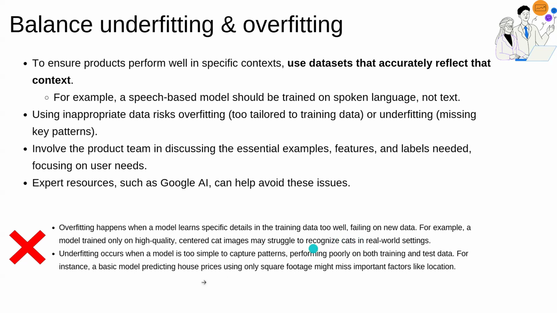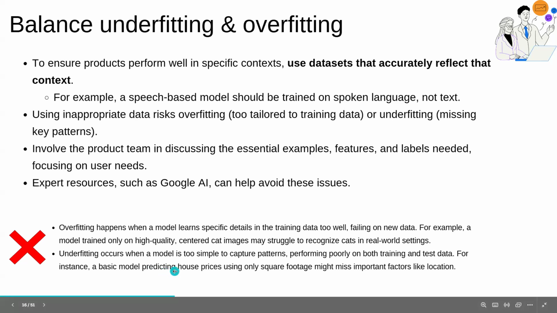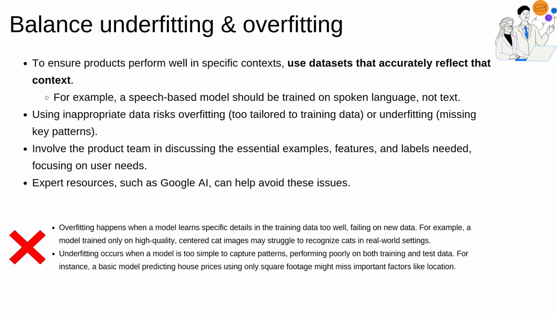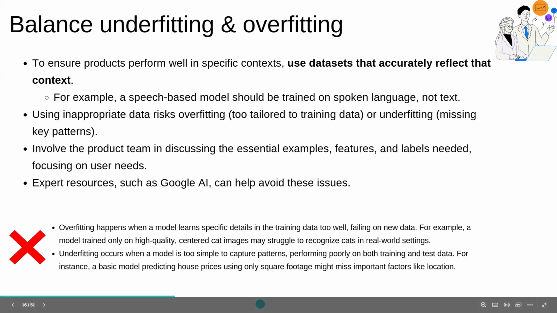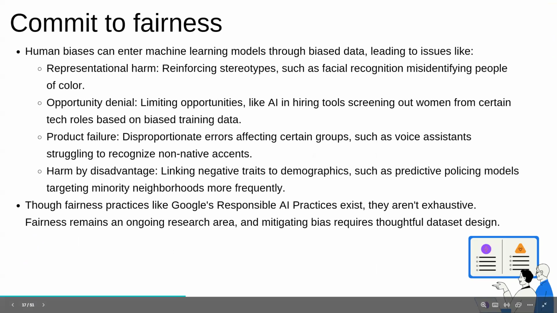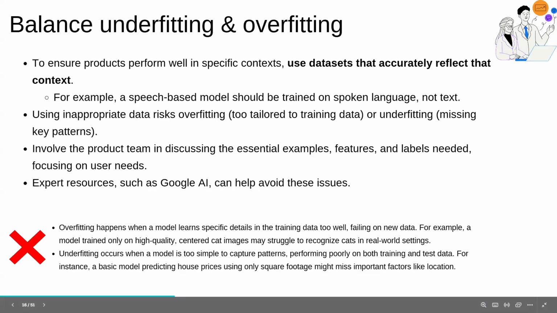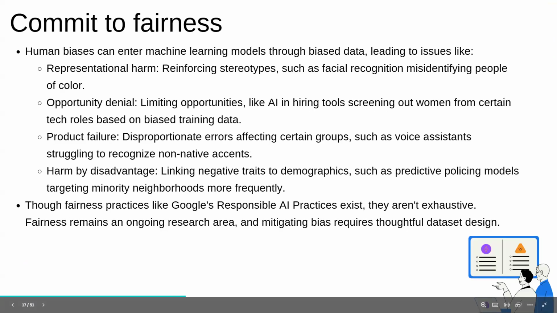And underfitting is when a model is too simple to capture the patterns, performing poorly on both training and test data. You didn't do a good job; the model doesn't learn much from the data. In that case, garbage in, garbage out. Your model may not be fit enough to be used to do the recommendations or the predictions. So these are the things that we have to be very careful about in terms of overfitting and underfitting.